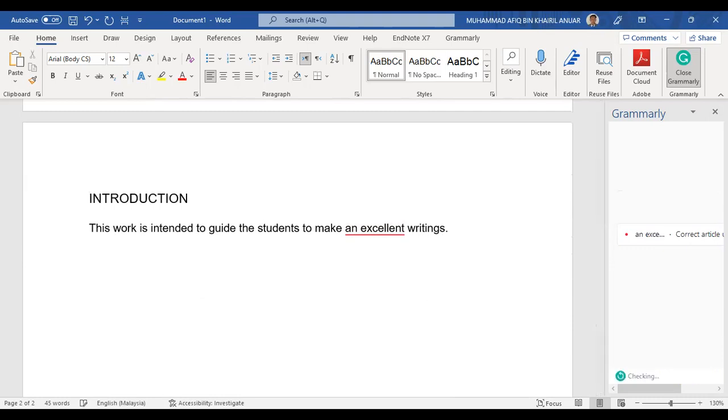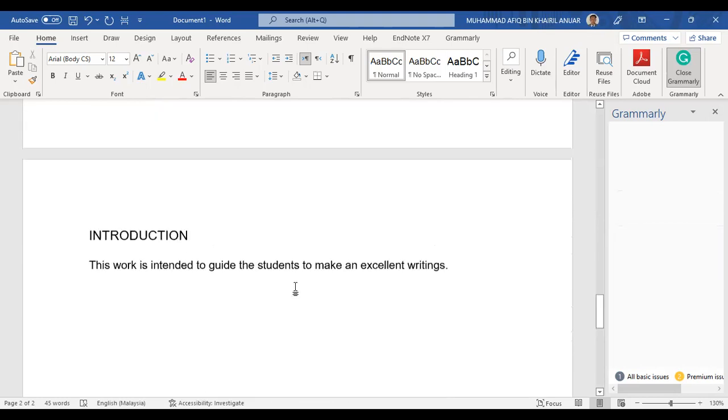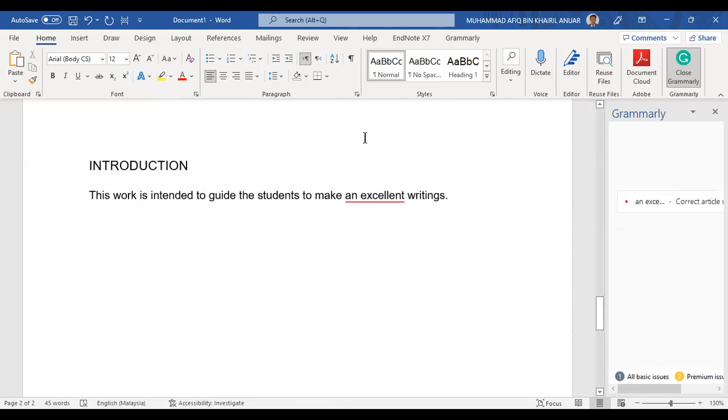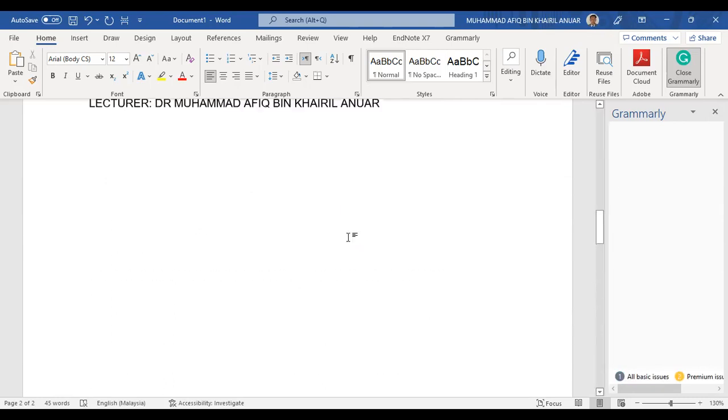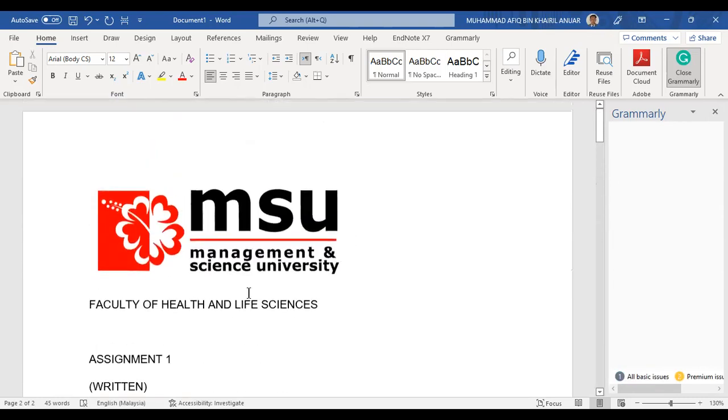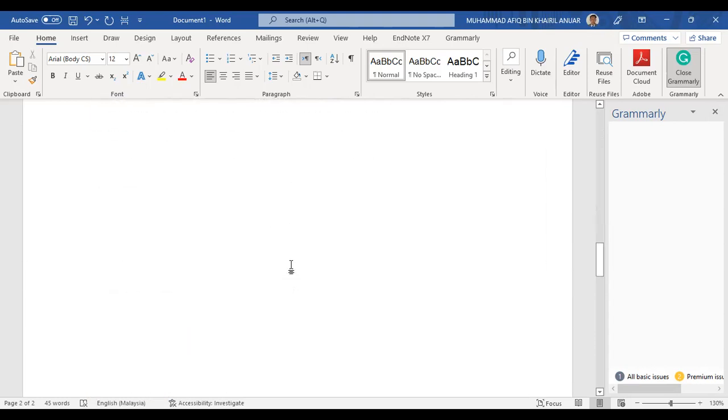Okay, so for example, I have finished with my introduction here. I want to make a new subsection, which is the first content. So I type the content like this. The first content name, for example, for the topic that I use here, is the X-ray circuit, right?